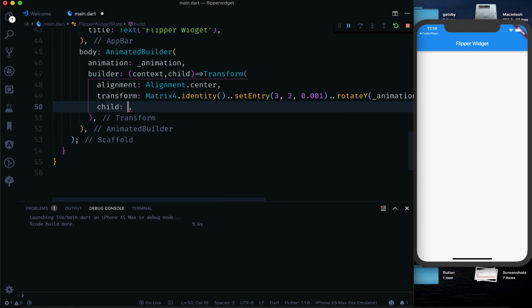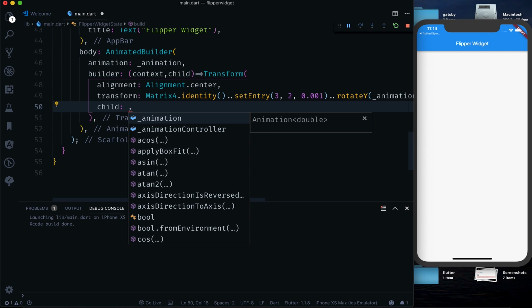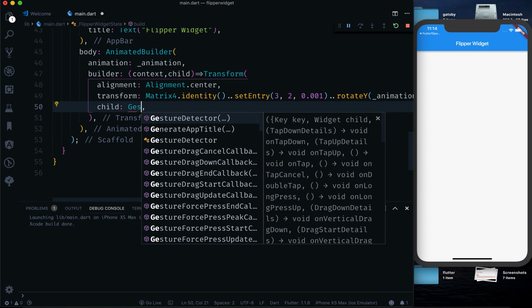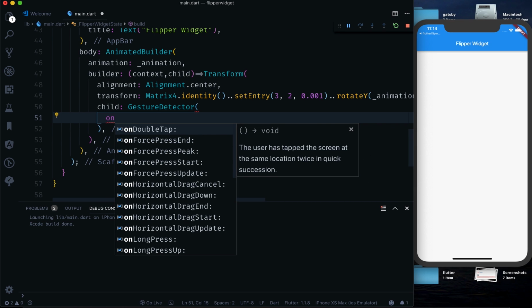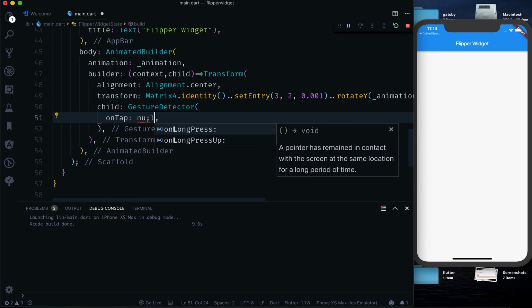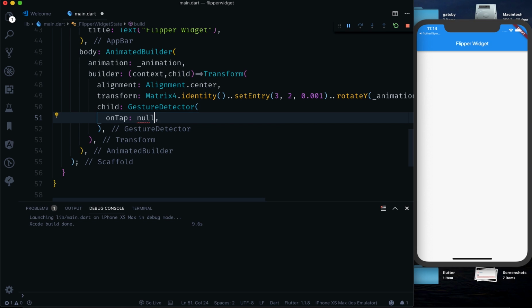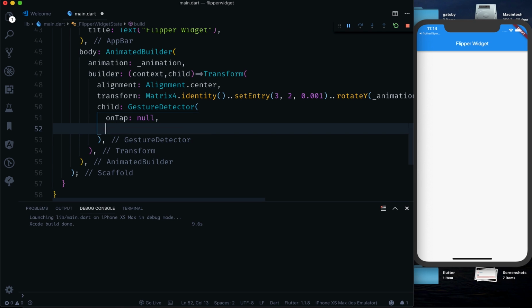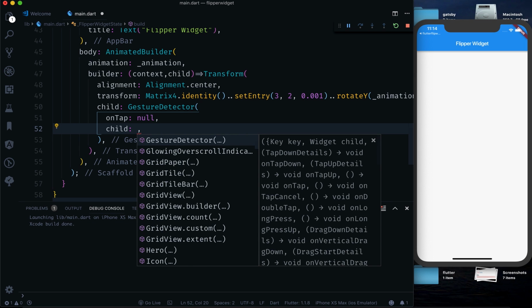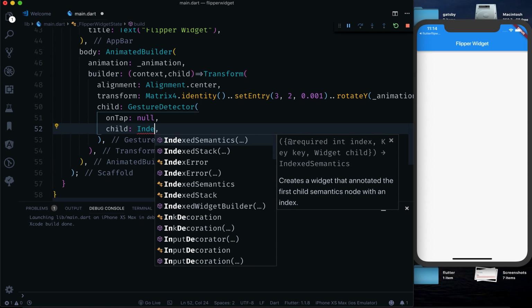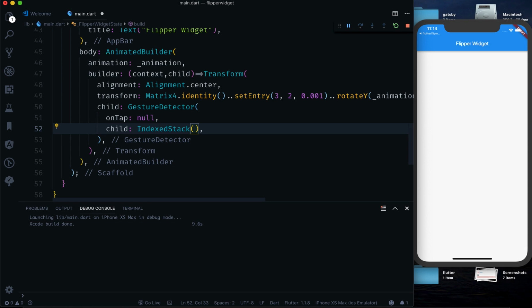Then it takes a child again, and for the child we can use a gesture detector, where on tap we will do something. Okay, null for the time being. Because when we tap on that card, it should reverse. So for its side we can either use a stack or an index stack. I guess an index stack would be a better choice, because it will give us the index, and by that index we can check which card we want to show.